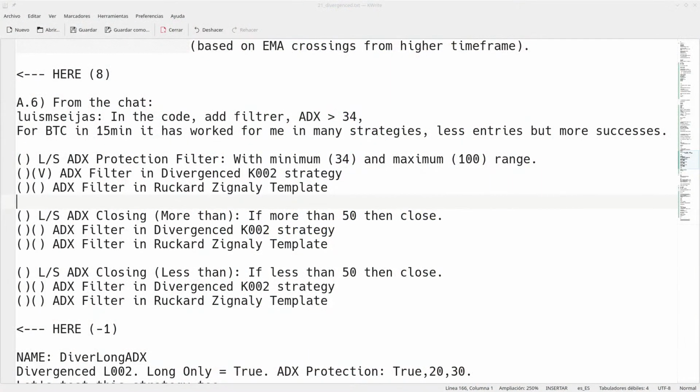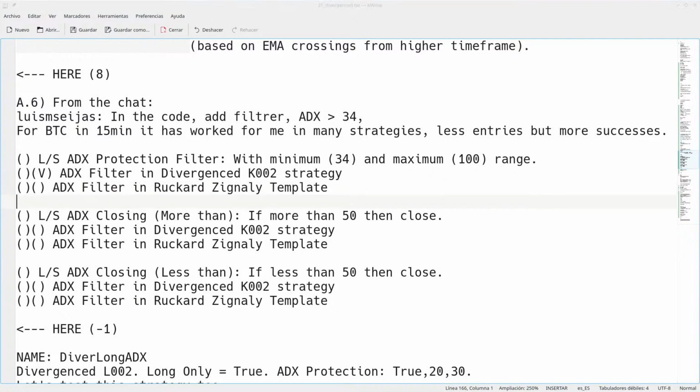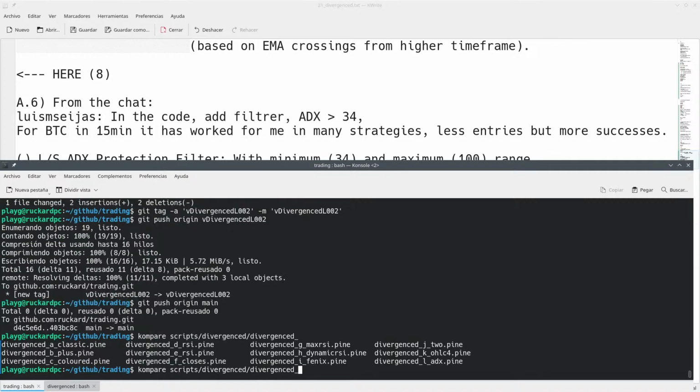Okay, so I am back. So let's add this new filter to the Ruckard Zignaly template. So what we want to do, as we did before, is just use divergence LADX and compare it to the Ruckard Zignaly template.